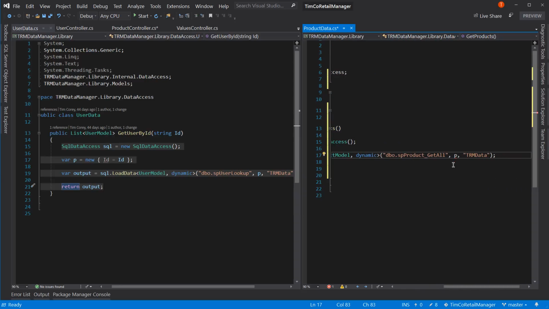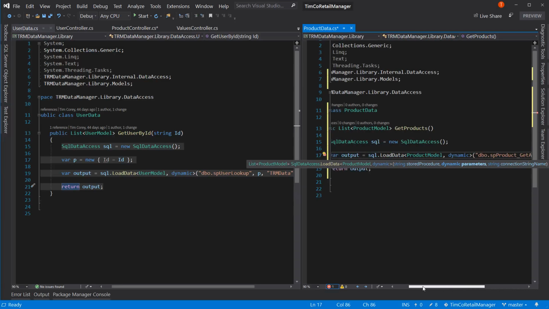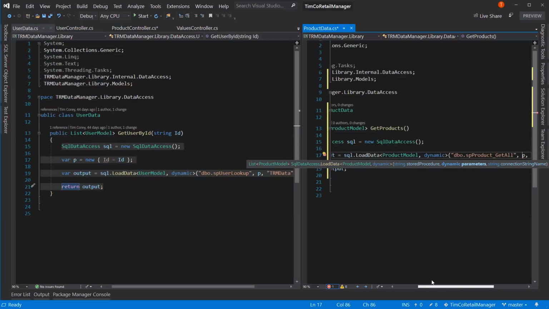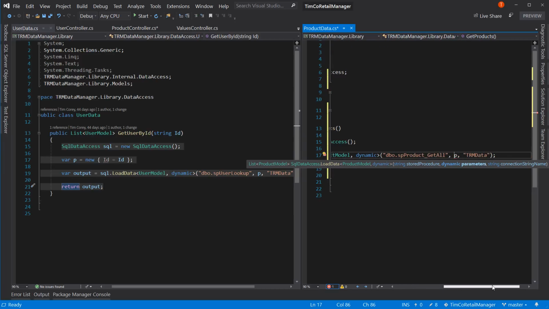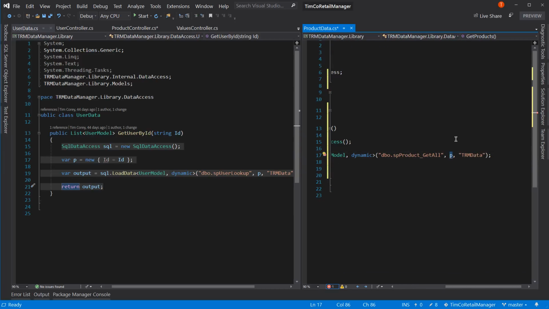Now we don't have a parameter here to pass. So let's just do our Ctrl+Shift+P to see what kind of parameter it is. It's a dynamic. So right now we don't have something to replace that with. So let's look at our LoadData, see if we have any options, or we'll probably just create a new class, a new anonymous class like so.